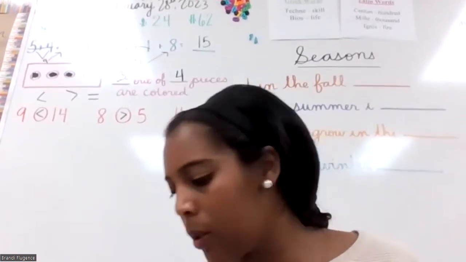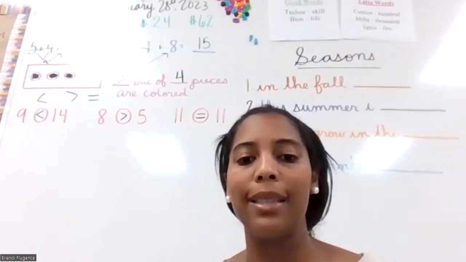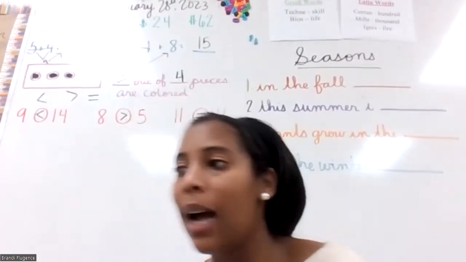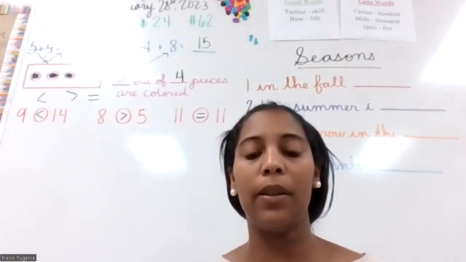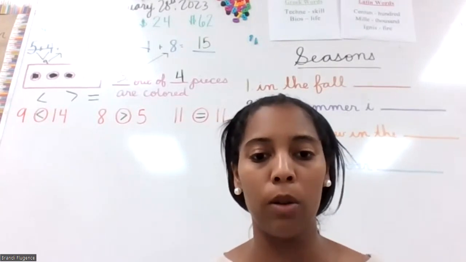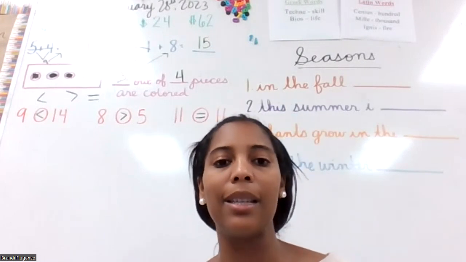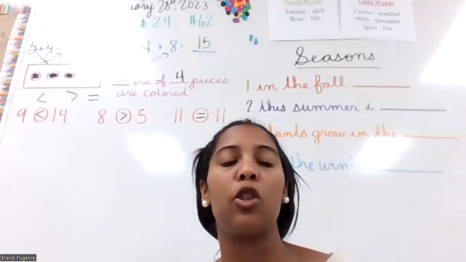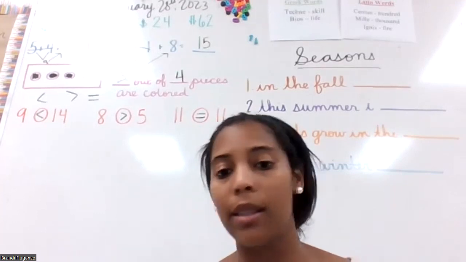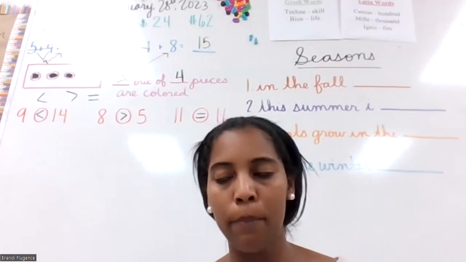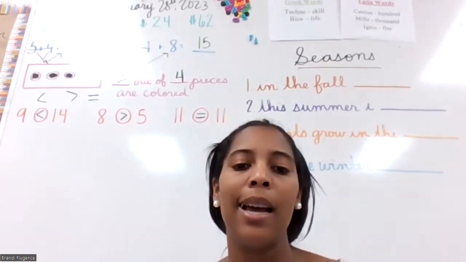All right, so remember this week in writing, we are learning about the seasons, but knowing how to write topic sentences. What I mean by that is you'll have a sentence and you have to have a topic that you have to write about with that sentence. So in particular, we're talking about the seasons, and all the seasons have something special about them. I didn't say this yesterday, but we do not capitalize the names of the seasons. They're not proper nouns, they're common nouns, okay? So we don't have to capitalize the name of the season.